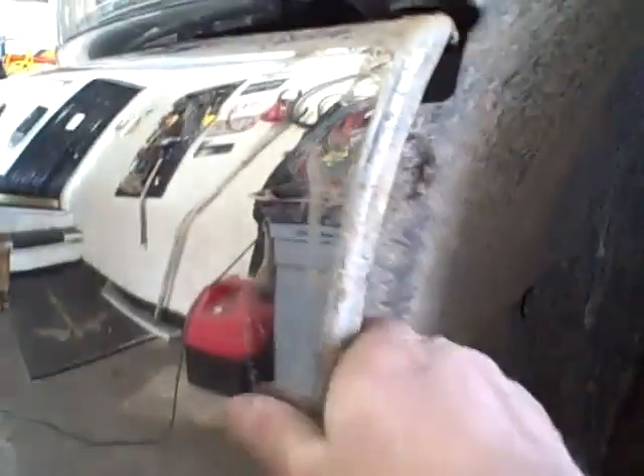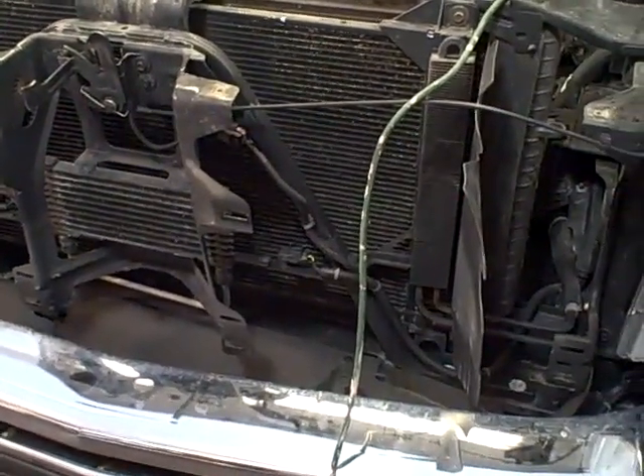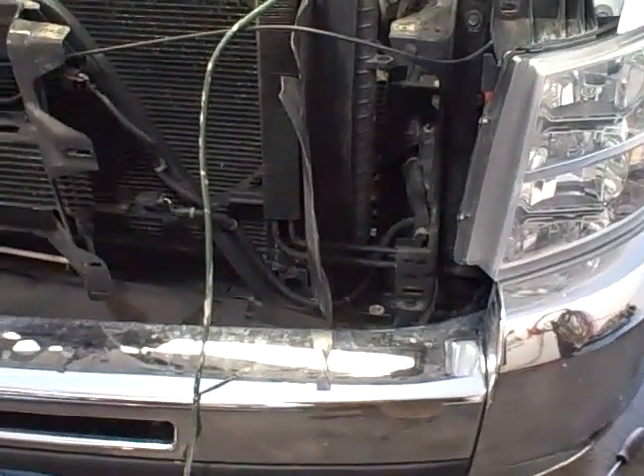Now it's just a matter of getting the bulb in there and shoving this back together. You have to go back in, lift your fender well down, tighten that bolt, put your clips in here, your bolt in here, get that wrapped around the bumper, then reinstall the grille, then reinstall the top plate — and check your lights first just to make sure they're working. Hats off Chevrolet, really poor design.